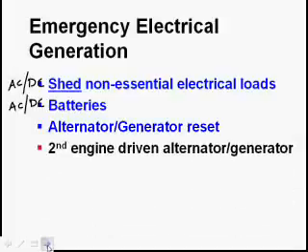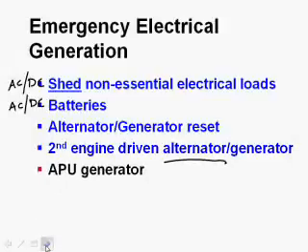You might have more than one generator or alternator. I've even seen piston-powered single-engine airplanes where they put a second alternator on it because they're going to fly IFR a lot, and nobody likes to fly through IFR and have the alternator quit and then only have the battery run for 15 minutes. So I've even seen some airplanes with two alternators on the same engine, and of course if you have one on each engine and you've got more than one engine, then you've got more than one alternator. So there's another good source of electrical power.